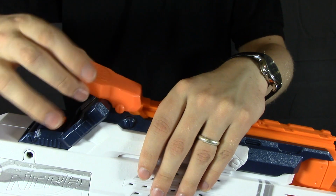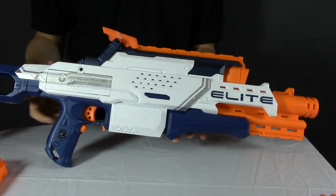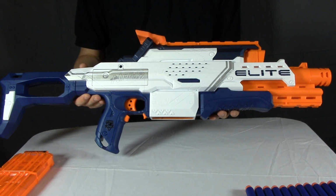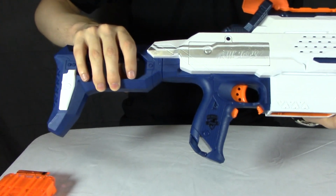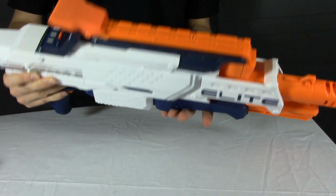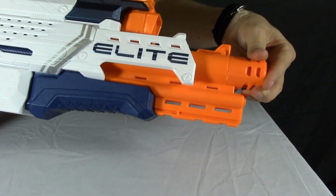The idea being that this kind of protects the glare on your screen, which I will show you in a moment. In practice, I can tell you that this mostly does absolutely nothing for the glare, but nice that Nerf thought to include it nonetheless. Anyway, going back to the blaster, it has a permanent stock. This is not detachable, so no stock attachments go with this. Has the single rail attachment on the top there for accessories. Oh, and down here, as I'm not paying close enough attention, does have one down here as well. The barrel does not take barrel accessories though, so.